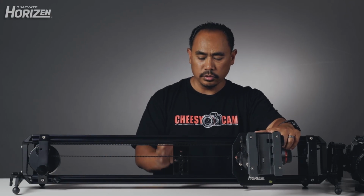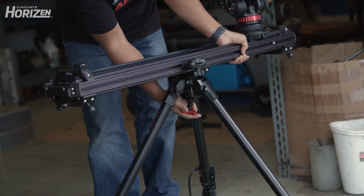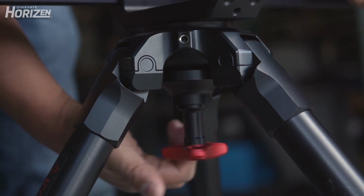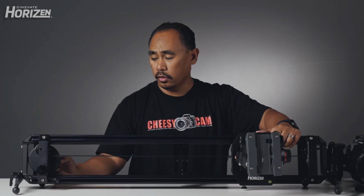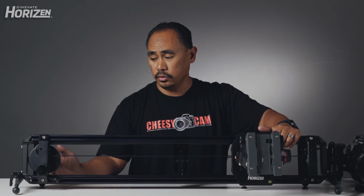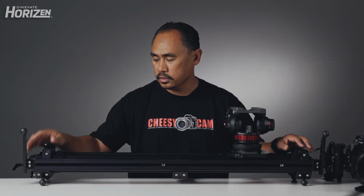Underneath the slider, you also have a center plate here with a number of 3/8 and 1/4 inch. On each side you have adapters for 1/4 inch and 3/8 to add additional tripod stands. There are a 5/8 for pins or light stand, C stands, so you could use that on here as well. So there's a number of ways you could support this slider and use it a lot of different ways. The wheels are trapped, so you could use this whole slider upside down if you wanted to, or as you've seen here, sideways as well.